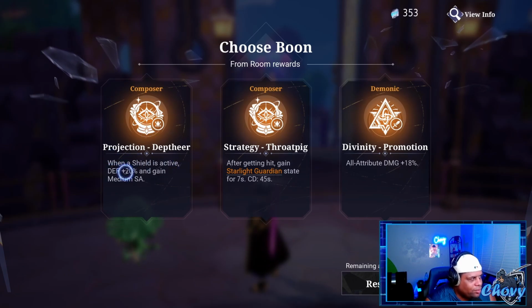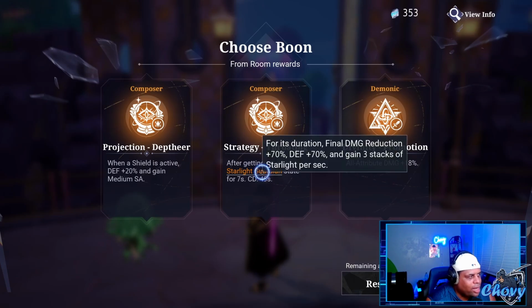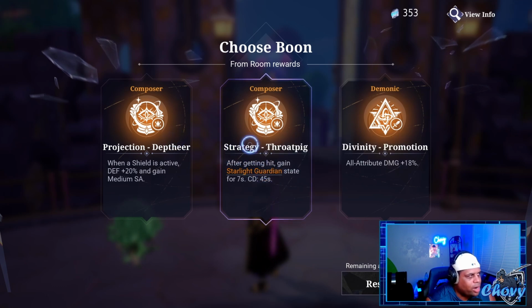When a shield is active, defense plus 20% and gain medium super armor when you're shielded. That's absolutely sick. After getting hit, gain Starlight Guardian State. What's Starlight Guardian State? For its duration, final damage reduction plus 70%, 70% defense, and gain 3 stacks of Starlight per second. Both of these are absolutely sick.